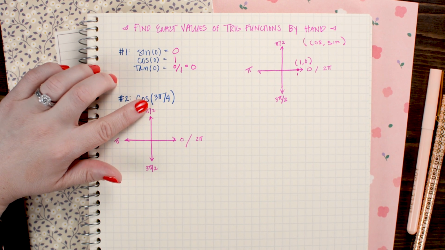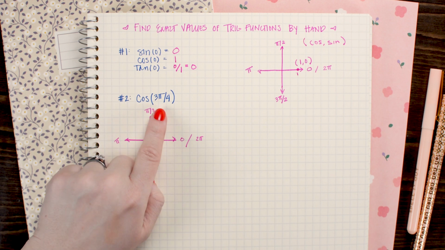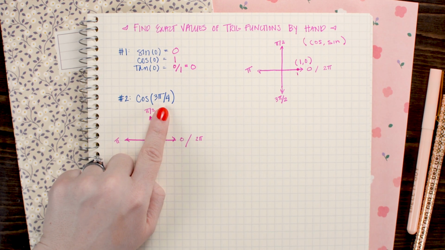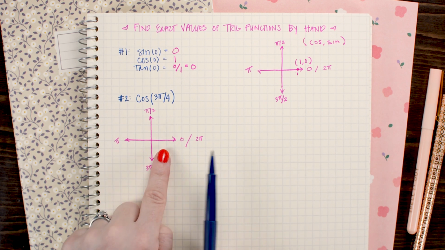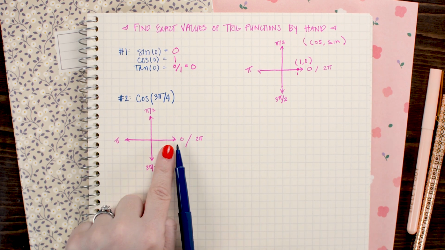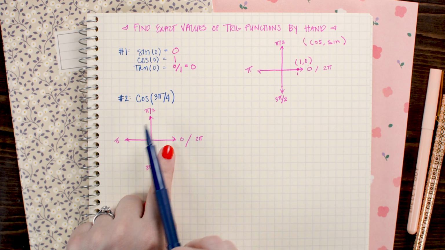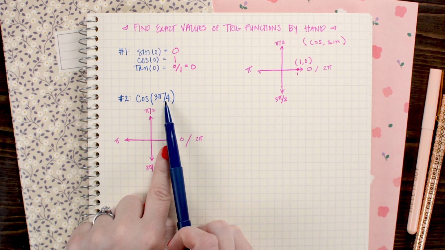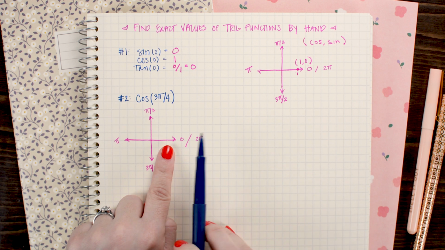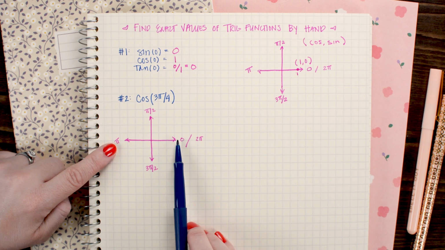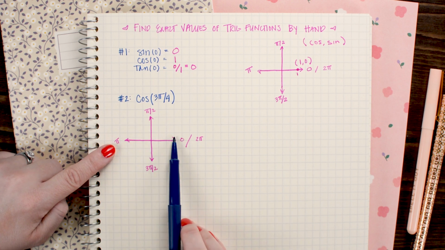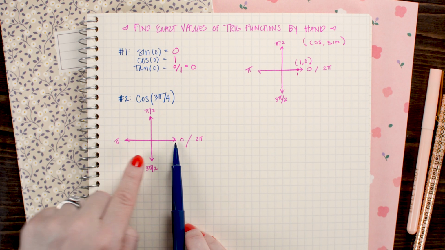And to remember my conversion here, I always remember that if I have a 4 in the denominator, it is a multiple of 45 degrees. So 4 and 45 degrees go together. Now I'm just going to count it off on my coordinate axes. So starting at 0, we are going to find the revolution around the circle that equals 3 pi over 4, or 3/4 of a pi. Since this fraction is less than 1 pi, it is going to be somewhere in the upper half of this coordinate axis.